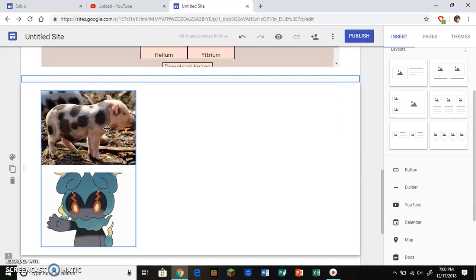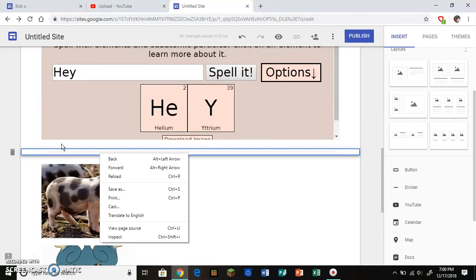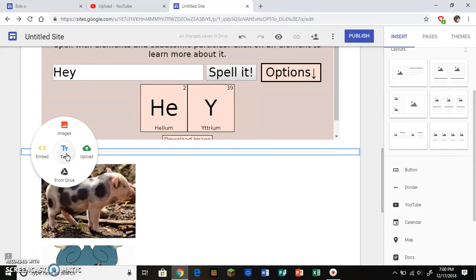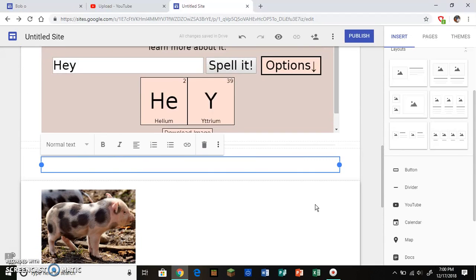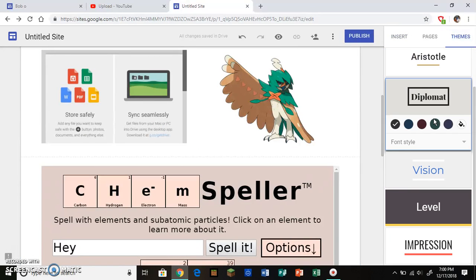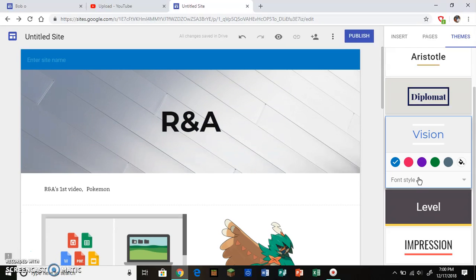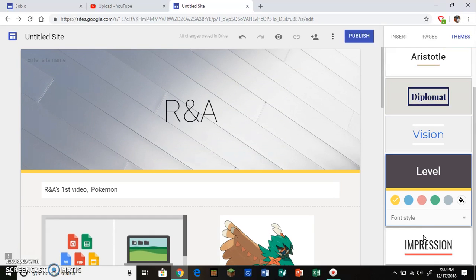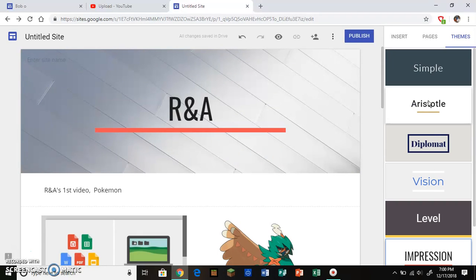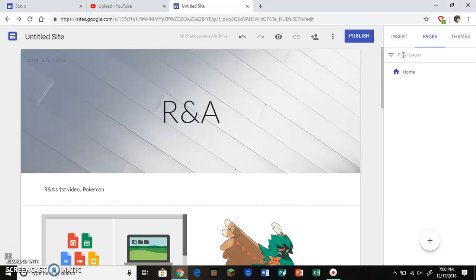Or I could create dividers, which divide your pages up, and then you can do that. There you could add text on the divider, and then you could change the theme too. You can change it to the fancy one, I'll just change the colors up. Okay. You can change the themes. It's simple. It's really cool.